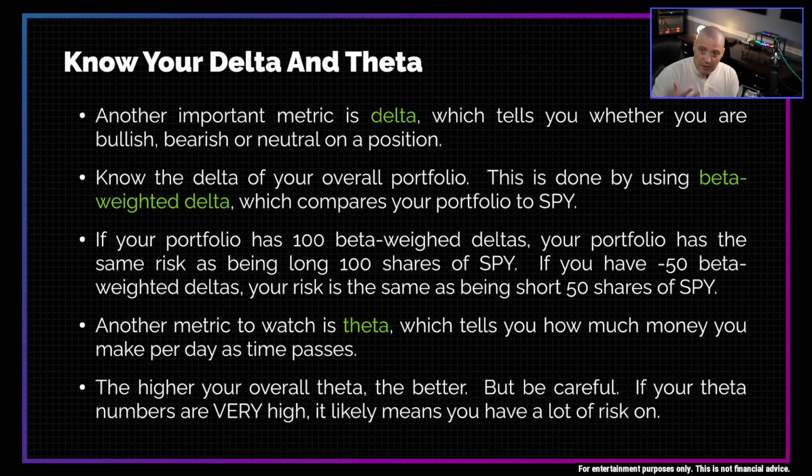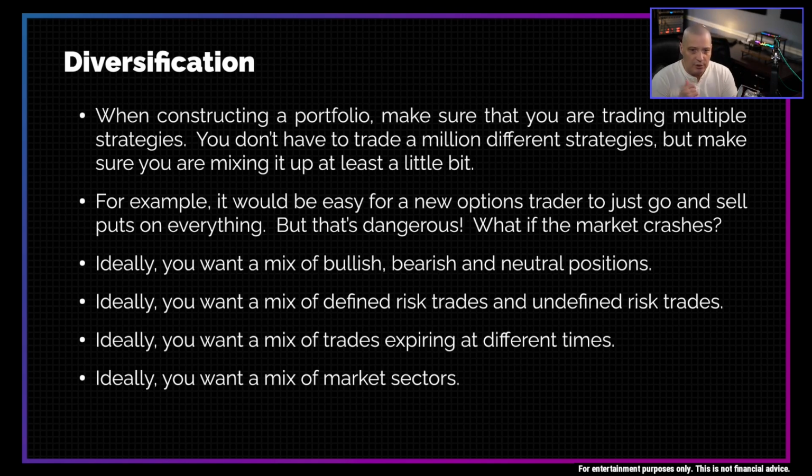But for those of us that primarily sell options, we're going to have a positive theta number. The higher your overall theta, obviously, the better. But be careful. If your theta numbers are very high, it likely means that you have a lot of risk on. If that number really creeps up high on you, you've probably taken a little too much risk on.